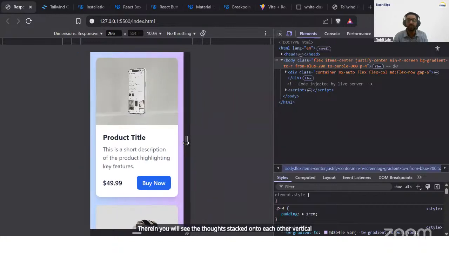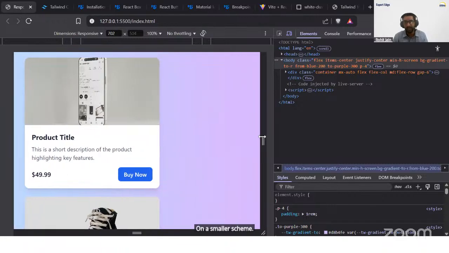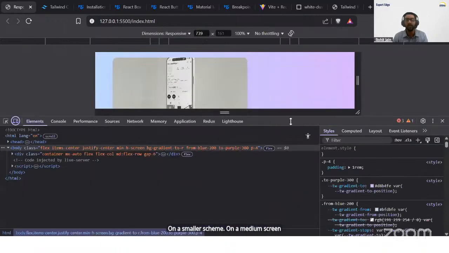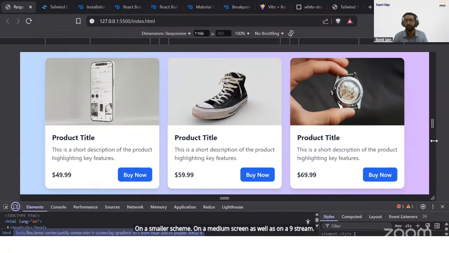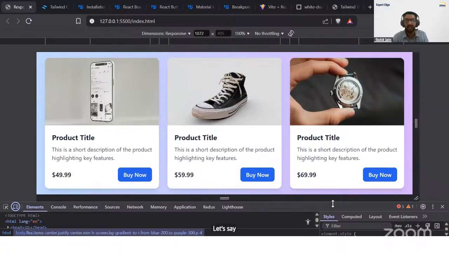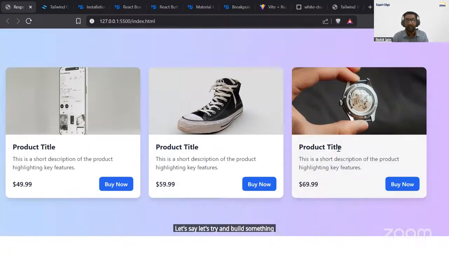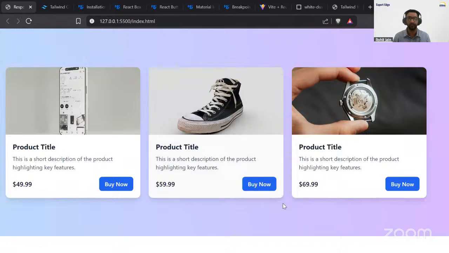As you can see, it is perfectly responsive on a smaller screen, on a medium screen, as well as on a large screen. Let's try and build something like this, right? Are you guys excited? I sure am. All right.